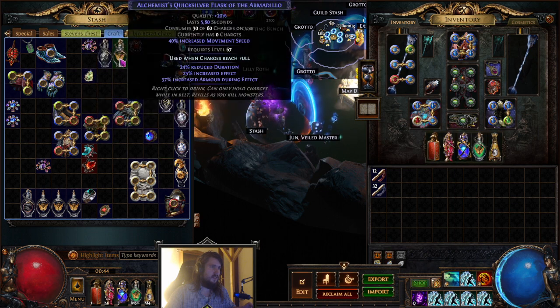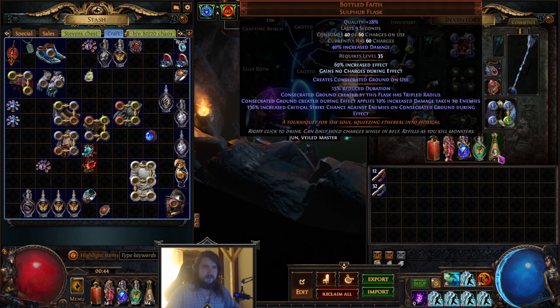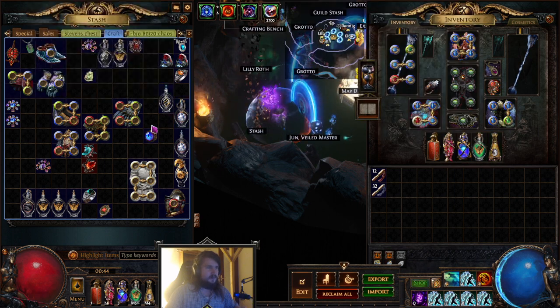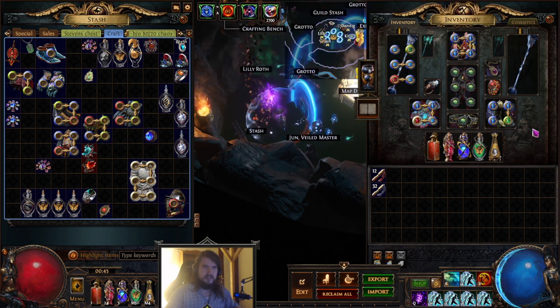You can pair these in this direction with armor on the Quicksilver and movement speed on the Granite. This way it is cheaper to buy these flasks because the mods don't fit each other. Like the mods supplement each other but don't fit on the flask itself, so they are cheaper. Yeah, that's pretty much the flask setup here. This is the gear of the character, I believe. If you have any questions about that, feel free to ask.